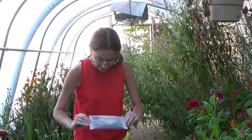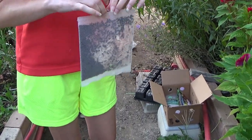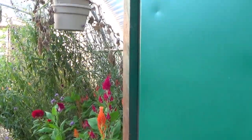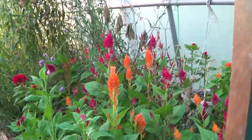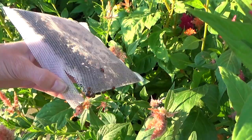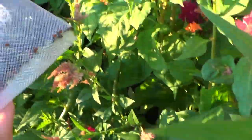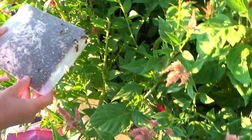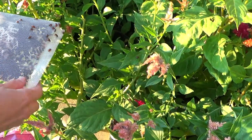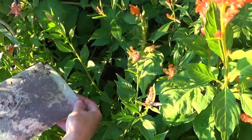These are how the ladybugs come and they are alive — they're moving around in here. I got 1,500 of these and we're going to start releasing them. I'm going to cut this bag open. I got this open and the ladybugs are crawling out and we're just going to start releasing them here. They say about putting them down at the ground, but we really can't see the ground from these plants because of how many there are, so I'm just going to lay this right here for now.